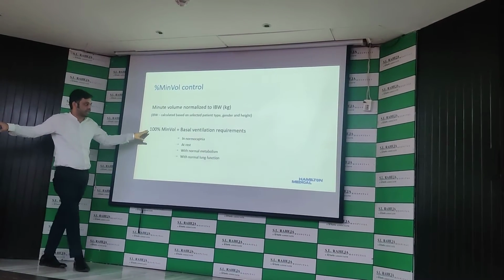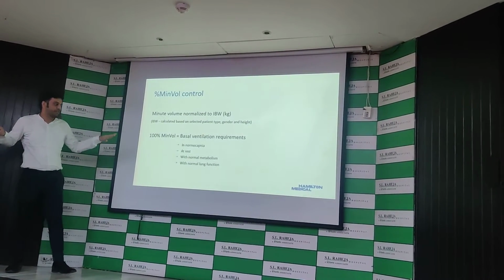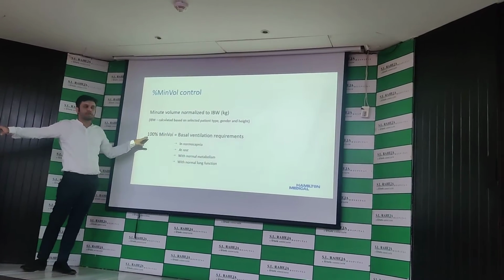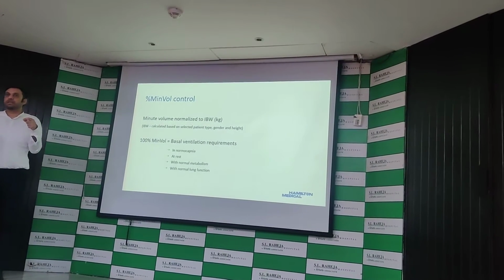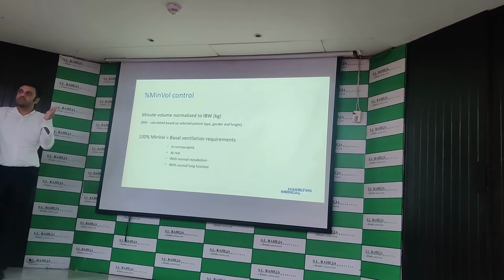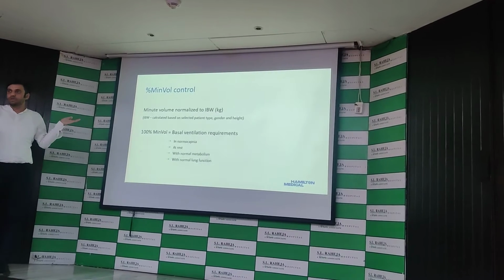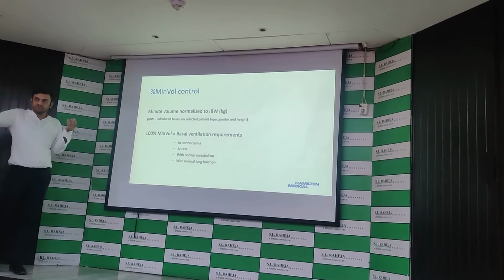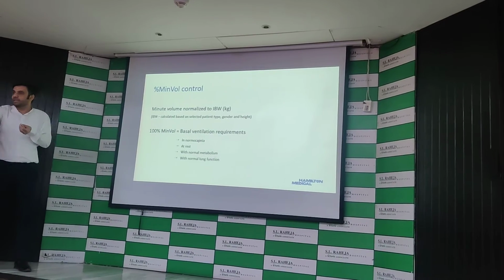Similarly, at rest we can set 100%. With normal metabolism we can set 100%, and even with normal lung function we can set 100%. It is said that if the patient has fever, or small metabolic disorders, we still have to set it around 10 to 20% higher than 100%. So suppose we have a patient with fever, instead of setting 100%, we can set 110%.